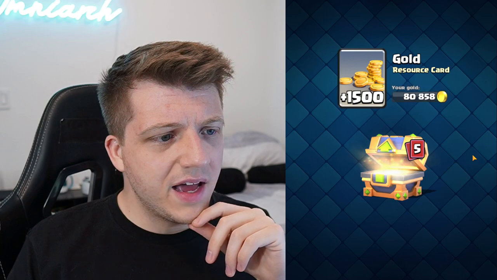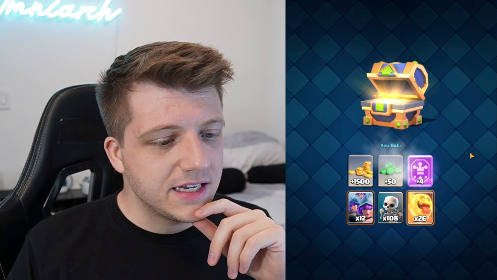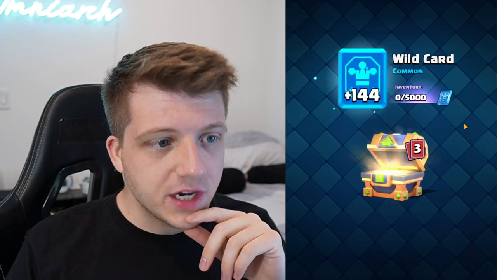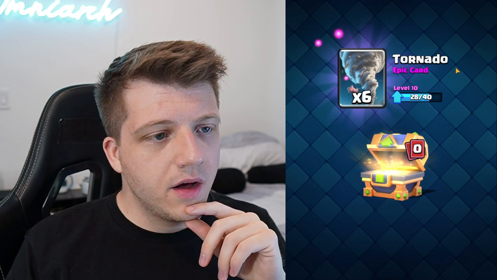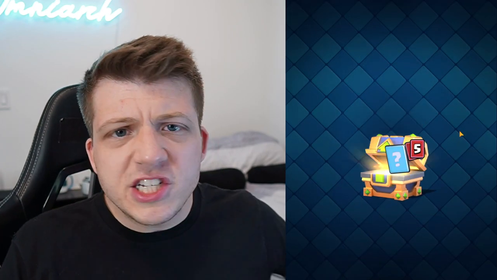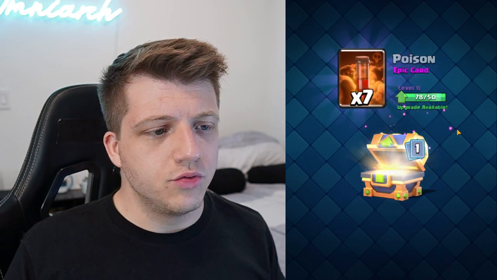Let's do level 5. We get 1,500 gold, 50 gems. 4 wild card epics. 3 Musketeers, Skeletons, Heal Spirit. Okay. Let's do level 6. We got 2,000 gold. We have another 50 gems. We have 144 common wild cards. Cool. We have 2 Ice Golems, 48 Fireballs, 6 Tornadoes. Cool. Are legendaries not good anymore now that there's a new rarity above them?